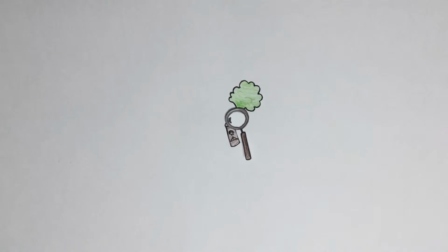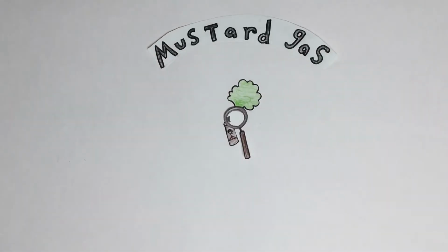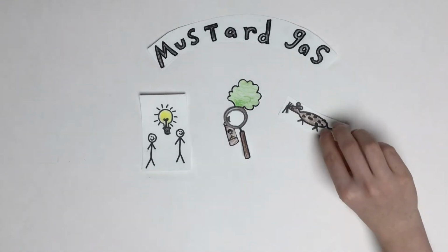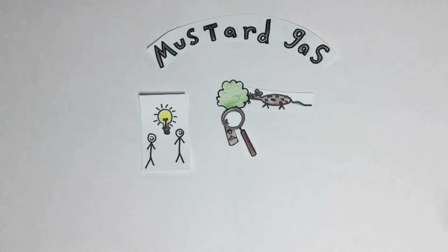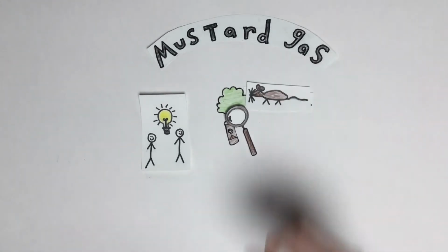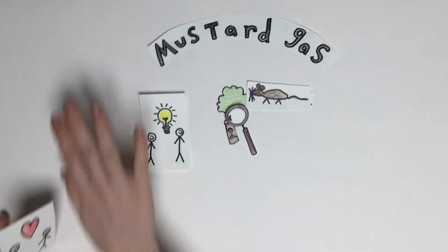While studying substances similar to a type of gas called mustard gas, two pharmacologists at Yale discovered that some nitrogen mustards had the ability to destroy lymphocytes. Lymphocytes are a type of white blood cell that is the main agent in lymphatic cancer, which is also known as lymphoma. When tested on a rat with lymphoma, there was a dramatic improvement in its condition, and it was soon used to treat people with lymphoma all over the world.